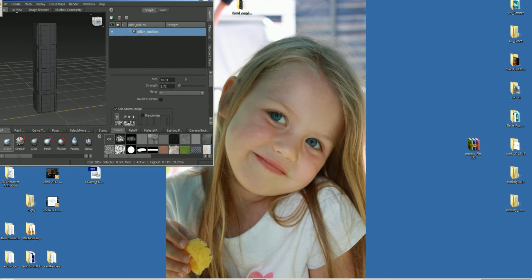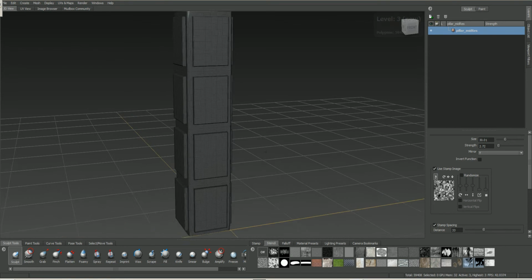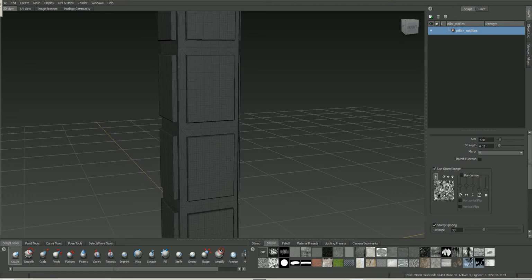So first of all, I'm going to add some more subdivisions to this. So just go into our mesh menu and add new subdivision levels, or Shift D. You see the polygon count increasing as we go up. The higher the polygon count, the more detail we can actually sculpt into this. So just using a normal sculpt brush, we have our brush options, our size and strength. I'm going to use a shortcut, so B held down moving the mouse, and M, same thing. M key held down moving the mouse is our strength.